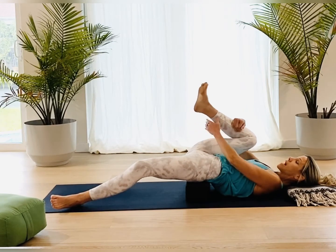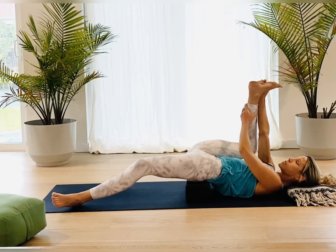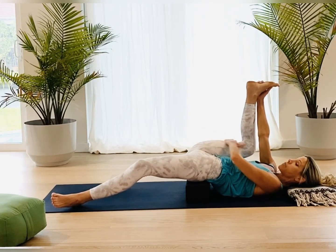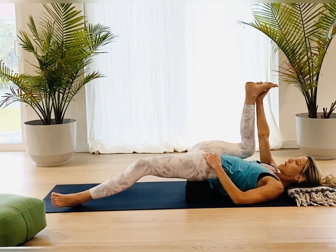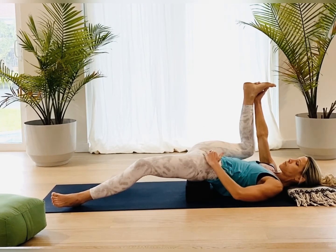Now, if you're somebody that is a little bit more flexible, you might be able to grab onto the outside of the right leg and come into what looks like a half happy baby. And this is just going to allow for a little bit more mobility in the hips.